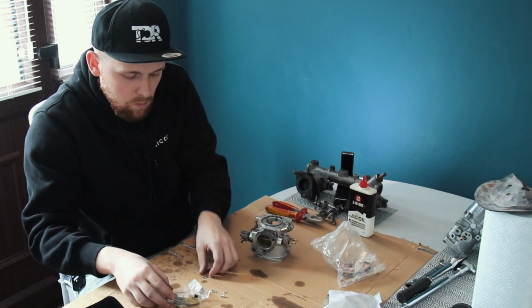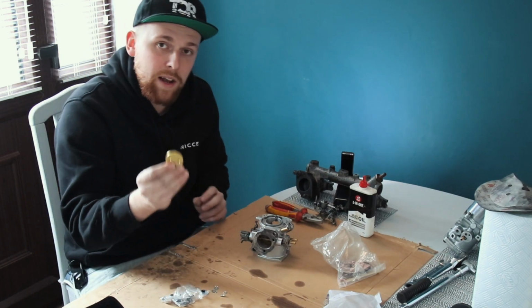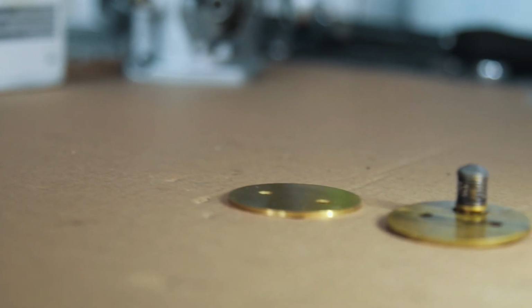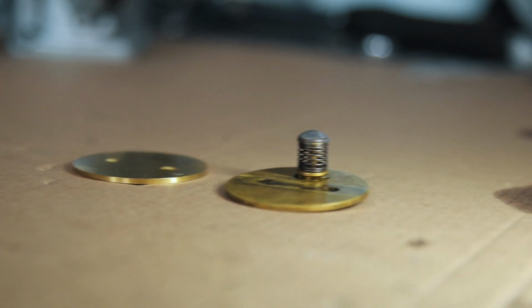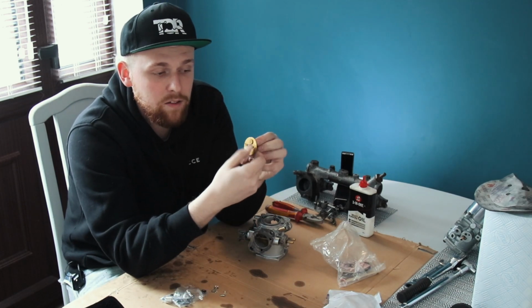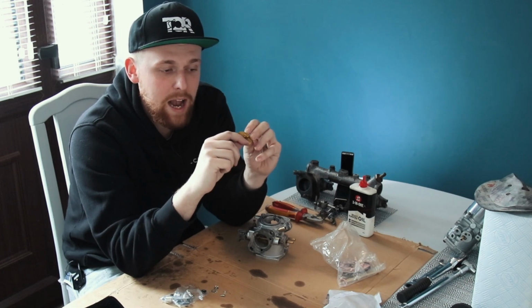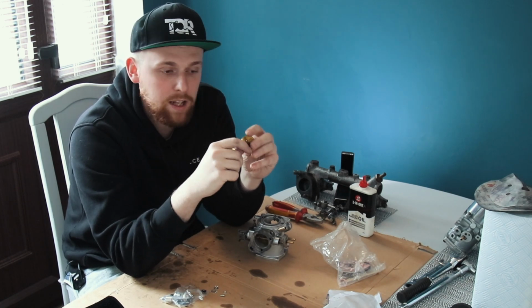Oh God, dropped a load of washers there. That's a brand new disc. Now the existing discs, you'll notice, if I have one here, they had these spring release valves on them. Now a lot of people have said that these can cause issues, whether they stick or just letting too much air and fuel in and just really cocking the mixture up.